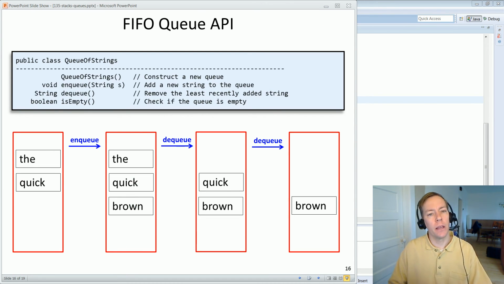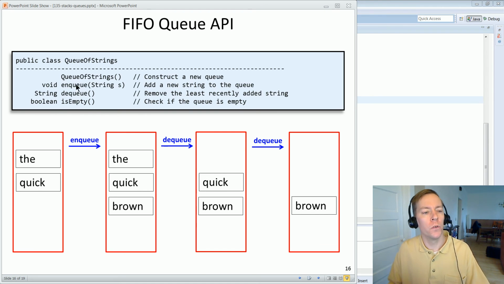And same thing, here's a queue API, and it's a queue of strings. It holds a queue of strings, and it essentially has the same three methods. You can add something, you can remove something, and you can check if it's empty. But tradition dictates that we call these methods enqueue and dequeue instead of push and pop, or insert and remove.